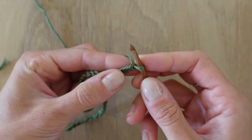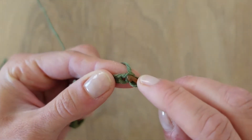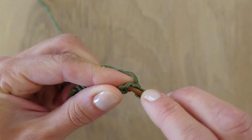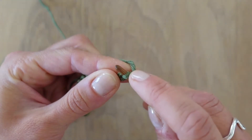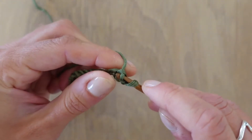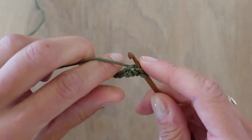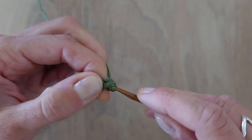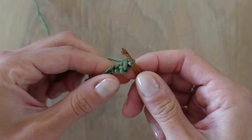You skip this loop here which is holding your yarn — you can't go through that one — so take the next one and go through here with your hook. Then take the yarn, you can help with your left hand. You take the yarn and come through so you have two loops on your hook temporarily, then you take the yarn again and come back and combine these two loops. And now you have made your first stitch.